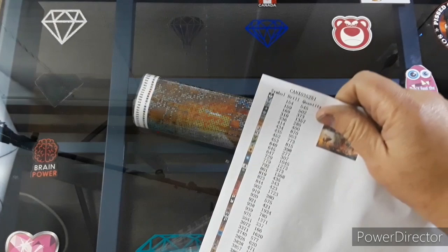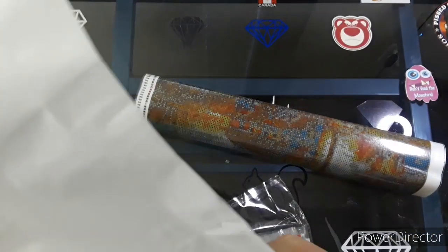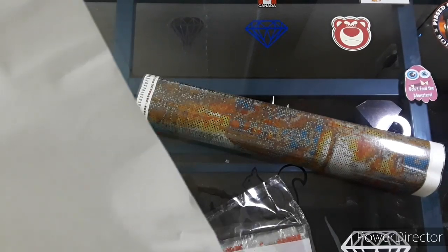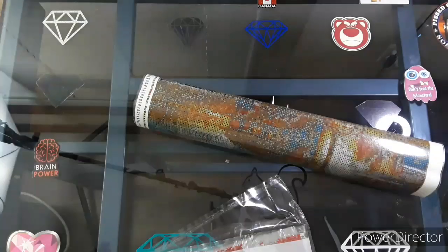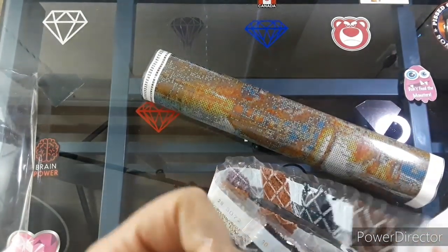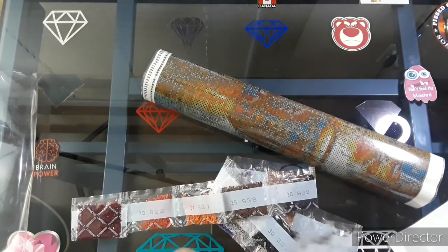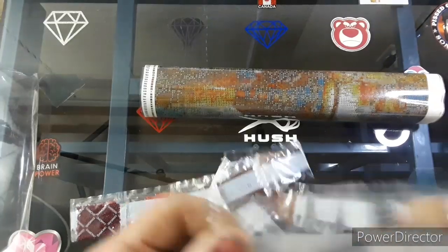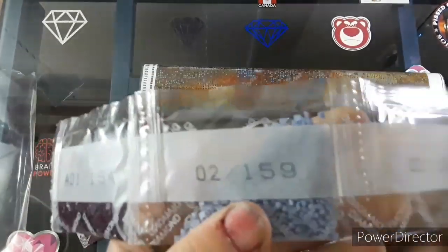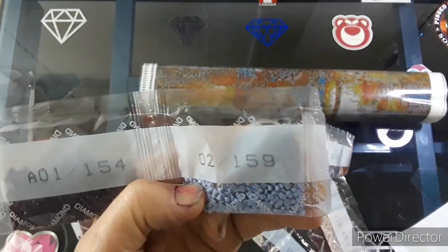It does come with a schematic printed out, which is very nice. So let's see what we have for colors. I figured I would start with colors first and then get to the diamond painting, kind of let that relax for a second. I like the way they are marked. It's number 1, and then the DMC number.